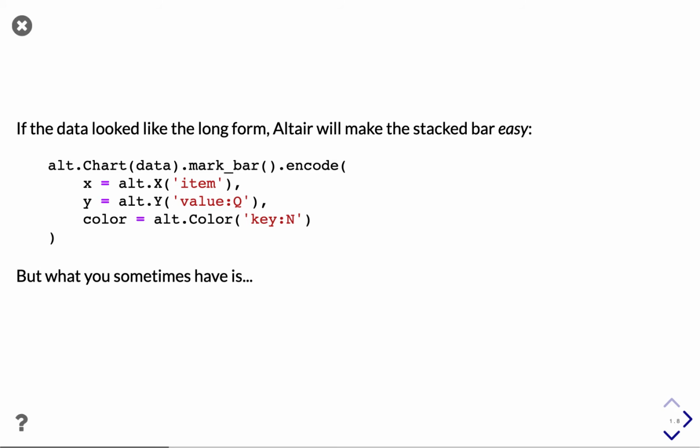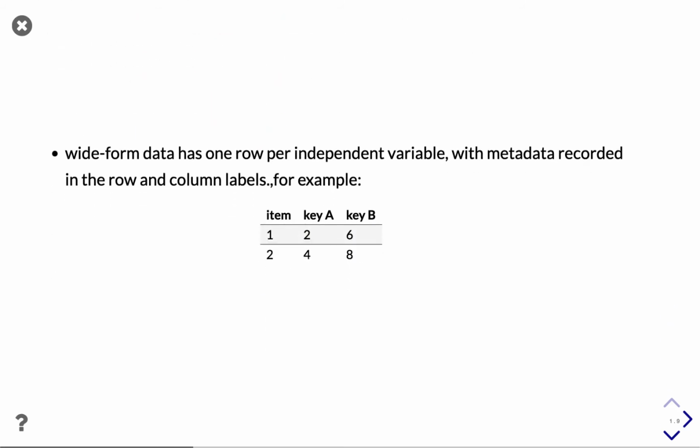This is just the way we would ask for a stacked bar chart. The X would take the item, the movie. The Y would take the value, so how much money it made would be represented there. And the color would simply be the key, so is it US or worldwide gross? This would be a way of taking that simplified data set that you just saw and transforming it into a stacked bar chart. But what we have with the movies data set, and what you will often see, is something like this.